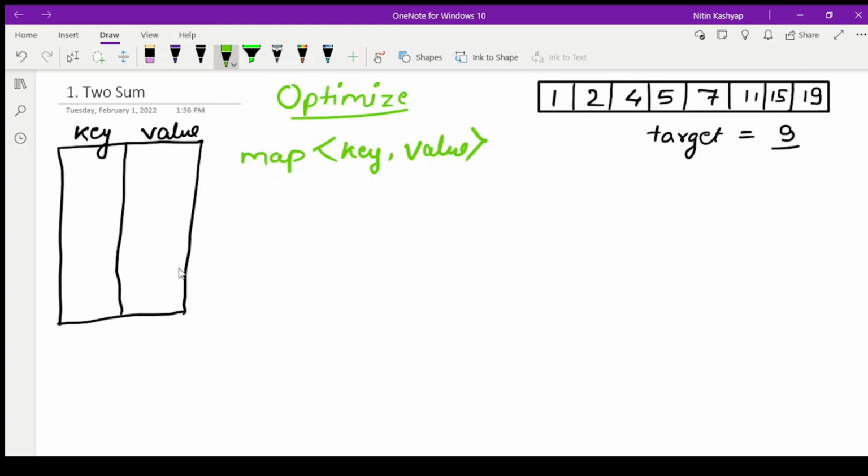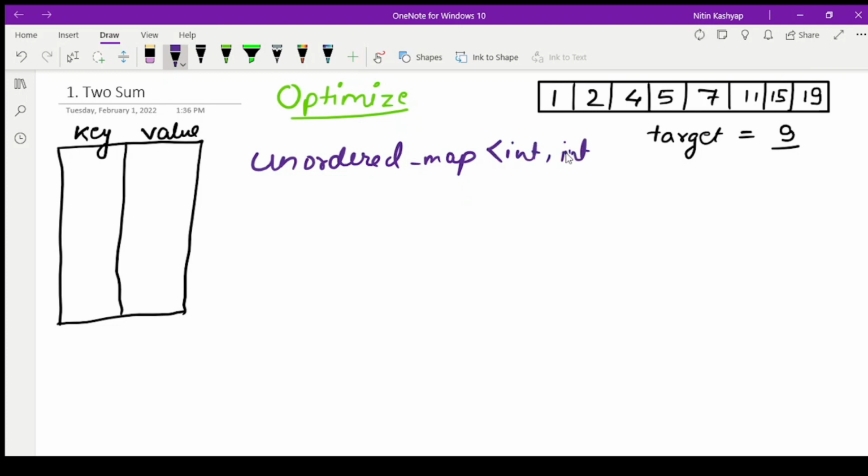If it is in our map, then we are simply going to return it, and if it is not in our map, then we are going to insert it. So for example, let's take an unordered map, where the key-value pair is int and int, and let's call it mp.